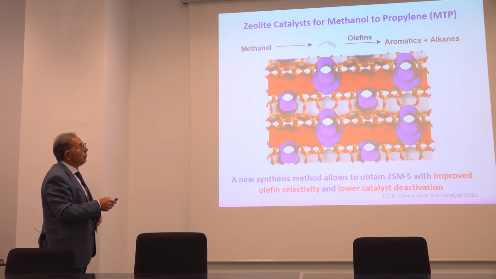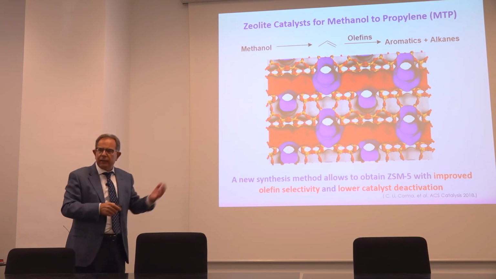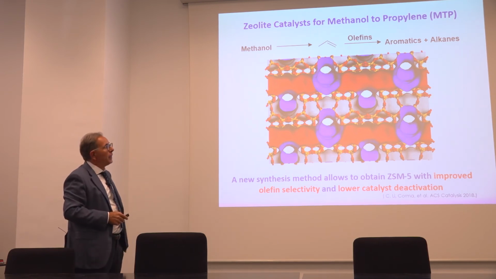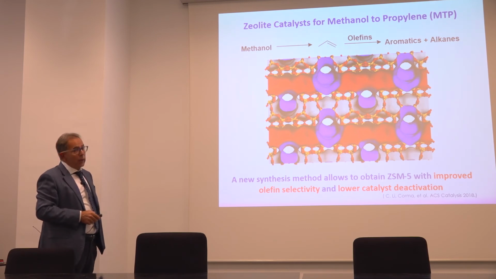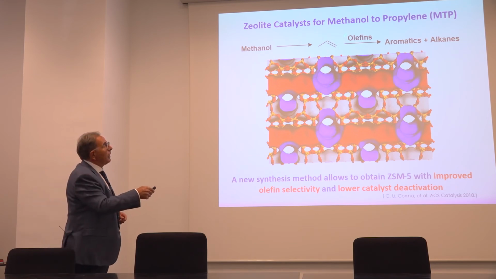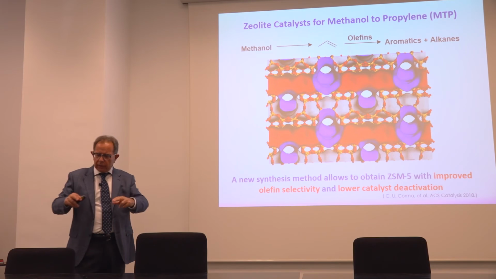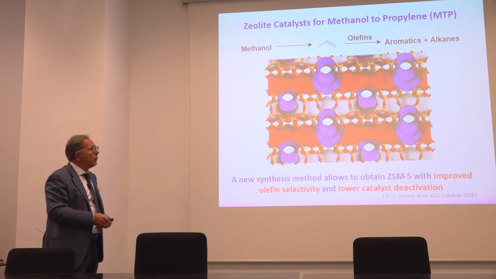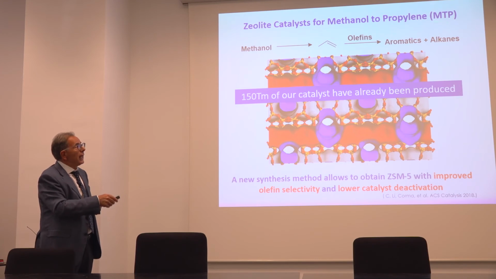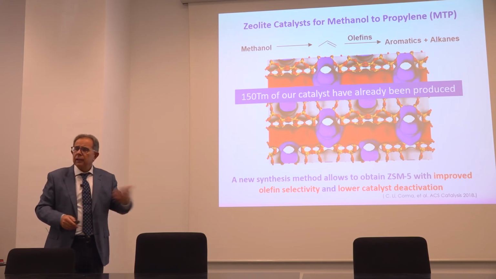Well, we can apply those concepts into commercial processes. We can go from methanol to propylene. When you go from methanol to propylene, you make propylene, but then propylene keeps reacting, as you saw before, making now larger products like aromatics and alkanes by transferring hydrogen. What we would like in this case is to have the active sites not at the crossing, but in the channels. Then we should decrease the conversion of olefins into the aromatics. That is what we did. By working on the synthesis along this direction, plus by post-synthesis treatments, we could achieve a catalyst that was more selective and with a longer catalyst life, because the larger molecules were not blocking as much as in the regular catalyst. And 150 tons of that catalyst have already been produced.